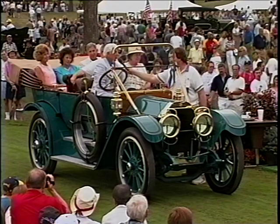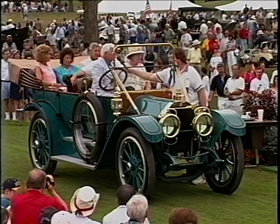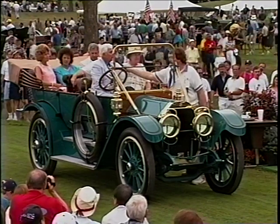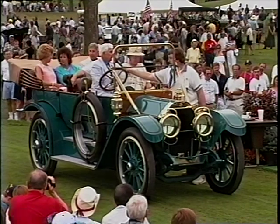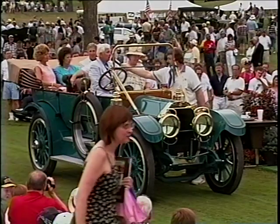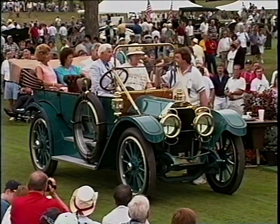This supposedly has the largest four-cylinder passenger car engine ever made in America — 472 cubic inches. How long have you had the car, Dwayne? Since 1975. And you found it where? Jack Frost, who was an earlier collector, had found it in a barn up in Maine. It had been there for about 45 years, all complete — not too much rust. We drive it all over — it's got about 20,000 miles since restoration.